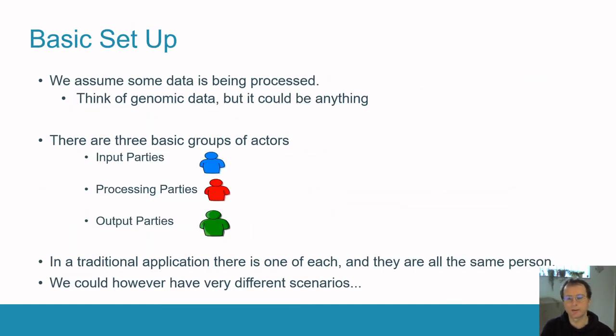To understand this better, it's probably best to look at it from a systems perspective. We want to compute something. There are a number of actors. There's the person who's got the data in the first place, the input party, marked in blue. There's the person who actually does the computing, the processing party. That's who we want to keep the data secure from. We don't want the processing party to learn anything about the input party's data. And then we've got the person who gets the output.